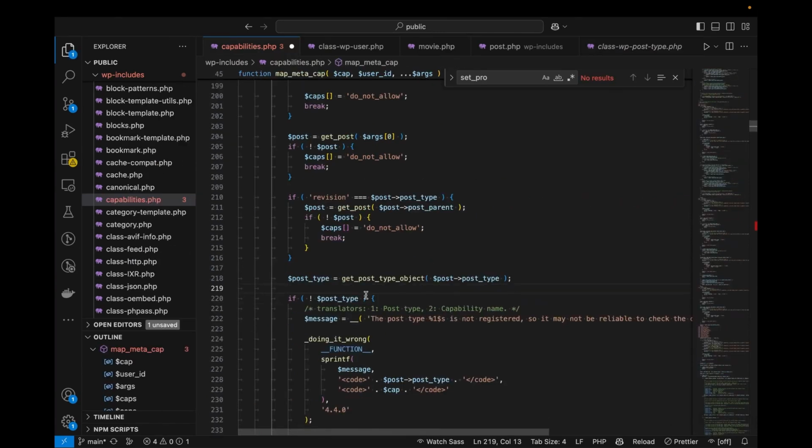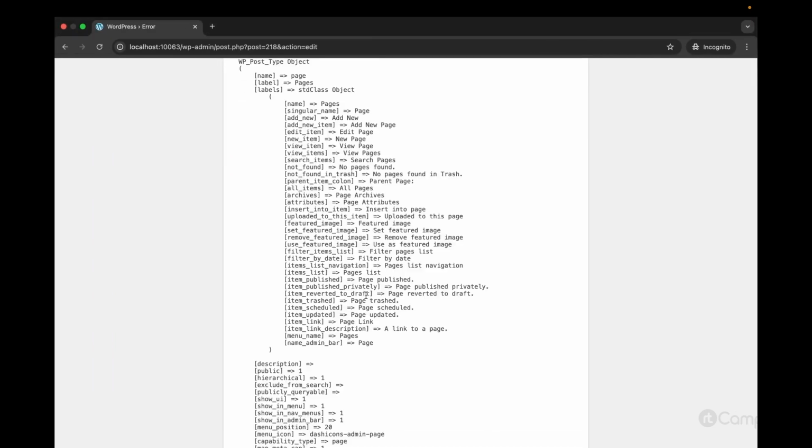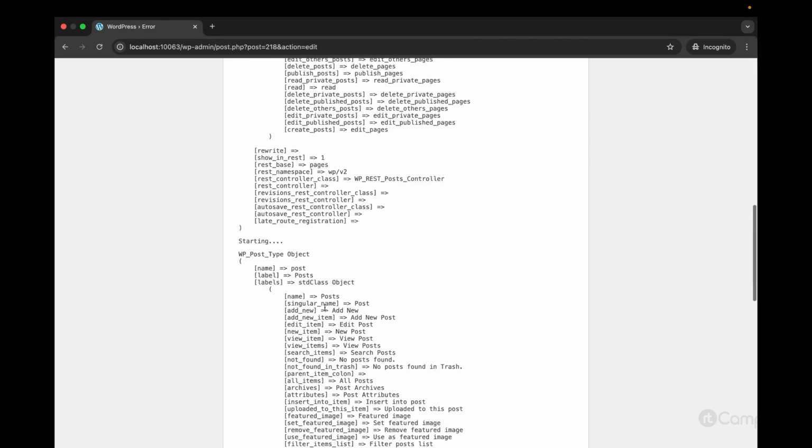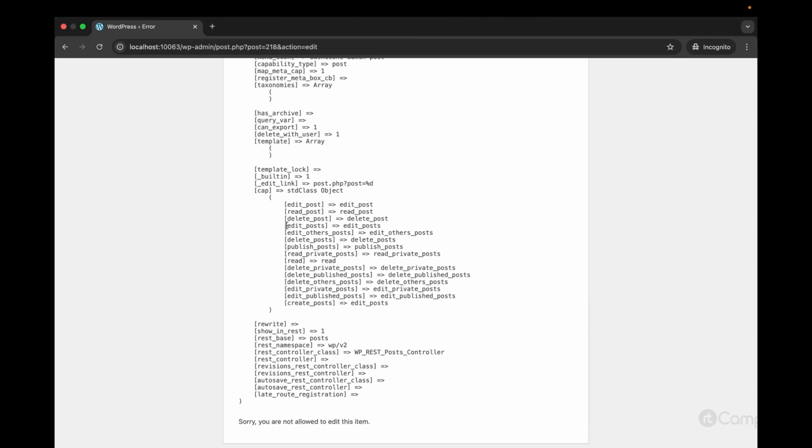To make this clearer, I have added some debug code using a simple echo and die method. It's the quickest way to inspect what's happening. Don't worry, I'll remove it later. When I run it to see the post type object, I'll look for the starting point and its capabilities. It shows the edit map capability maps correctly. In the next video, we'll dive deeper into how this capability gets created, especially when working with custom capabilities.